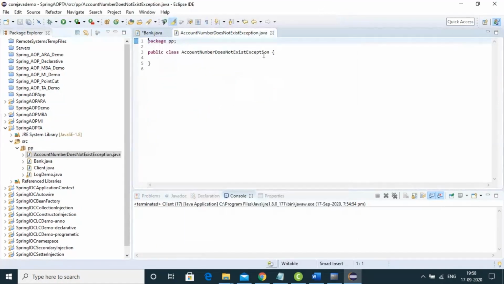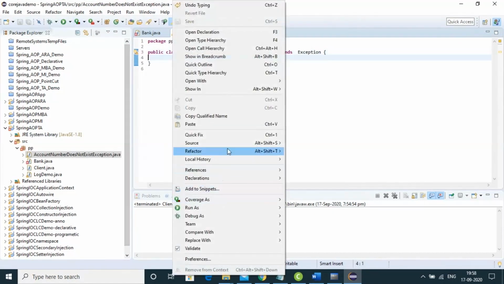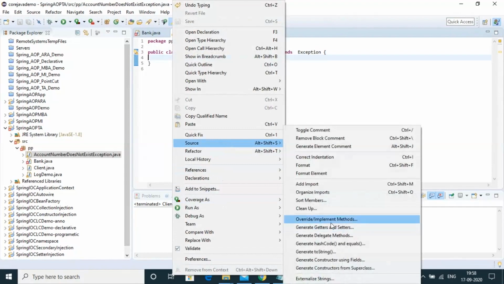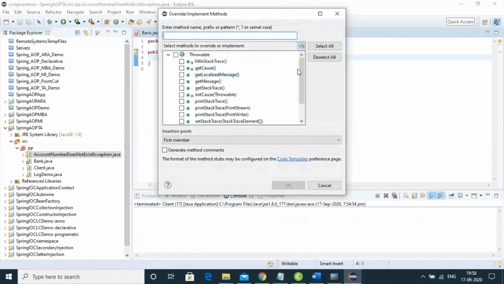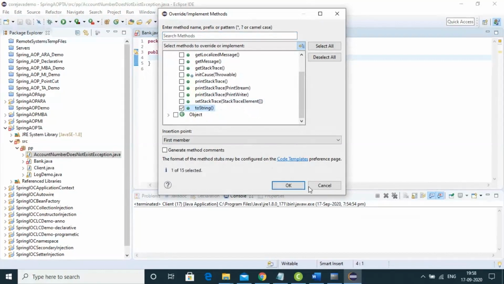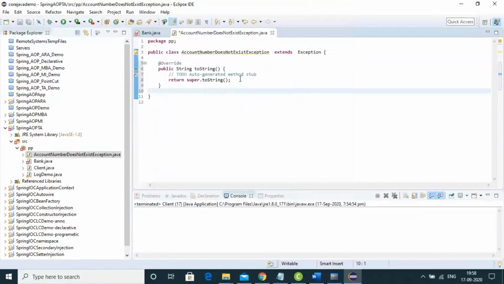Already you know, if you want to create an exception class, it's your class extends Exception. Correct. And if you want to write something, then write a toString method: right click, source, override toString implementation. Just here in toString, write whatever message you want to put.